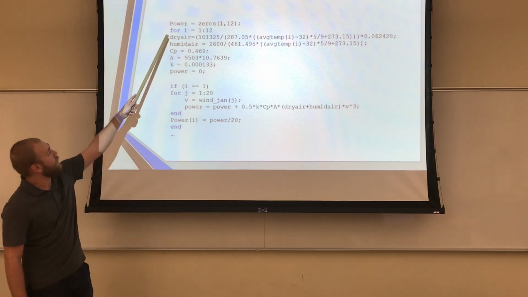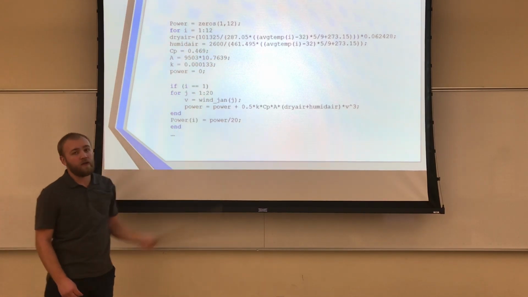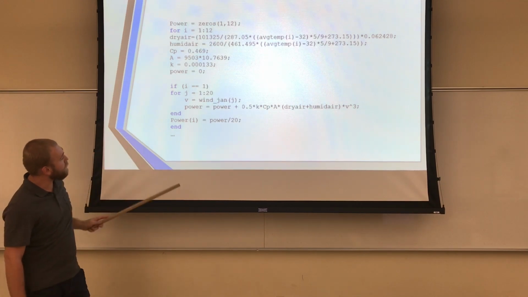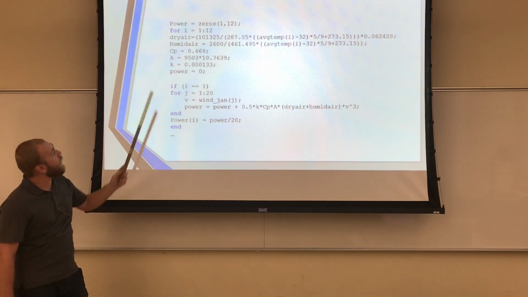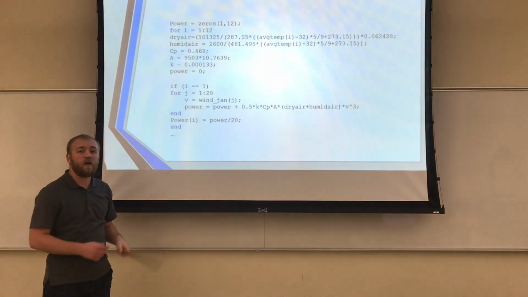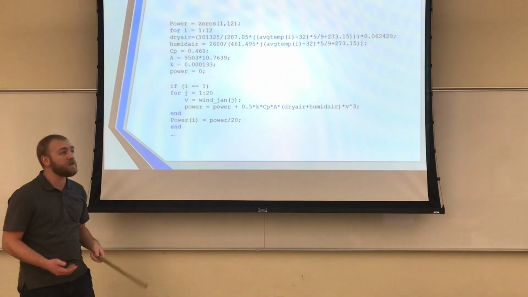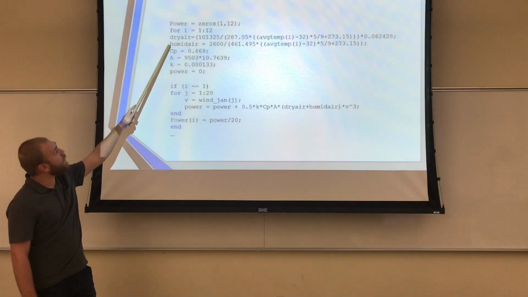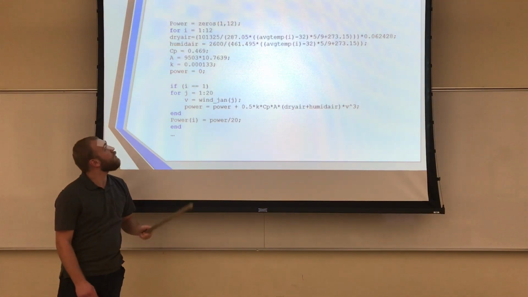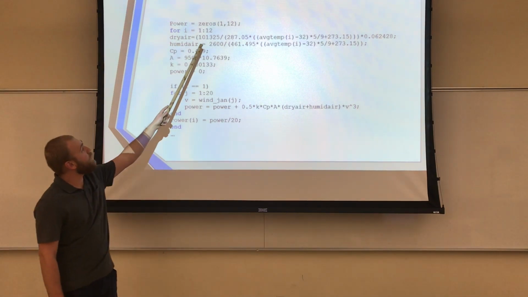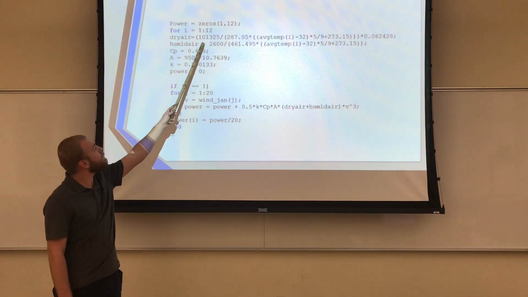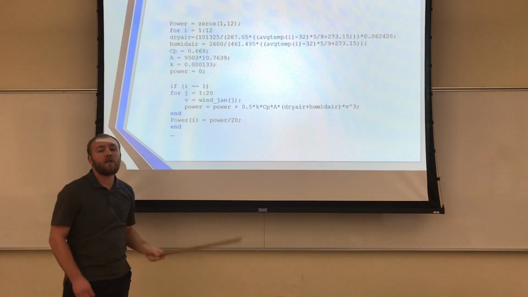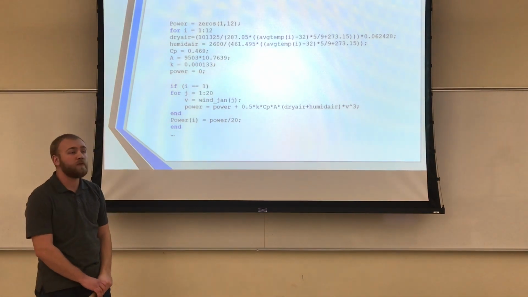The initial line zeroes out the array. Then after that, there's a for loop that goes down past these ellipses, and it uses each of the different constraints of the equation which was shown in a previous slide. For example, rho, which is the density of air, is in 2 parts, of dry air and of humid air. The density of dry air is calculated with the air pressure, which is the atmospheric pressure, divided by a constant times the Fahrenheit temperature corrected into Kelvin.